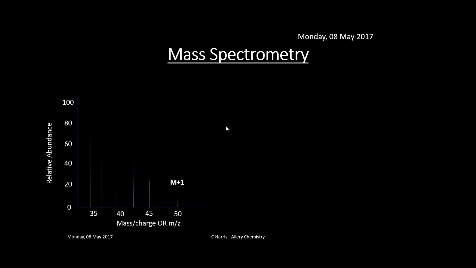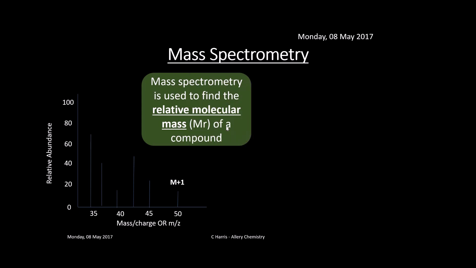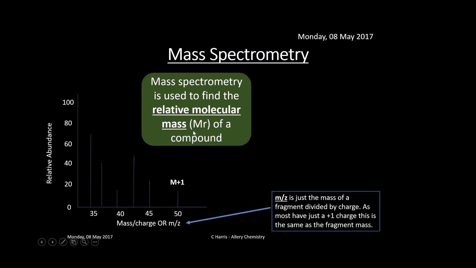Let's look at some spectral techniques. Mass spectrometry is basically used to find the relative molecular mass, or Mr, of a compound. The m/z at the bottom of the spectrum is the mass of a fragment — when molecules go through a mass spectrometer, they are broken up into smaller bits called fragments. An electron is knocked off the molecule, leaving a positive charge of plus one. So m/z is mass to charge ratio — mass divided by charge — and since most charges are plus one, it's essentially just the mass of the fragment.